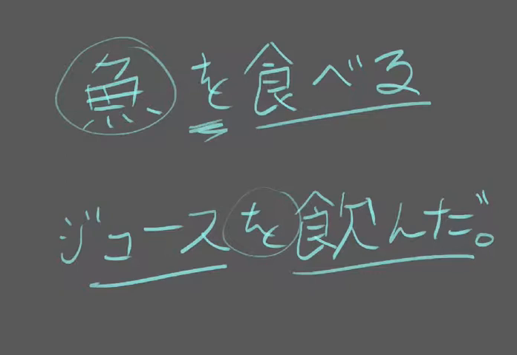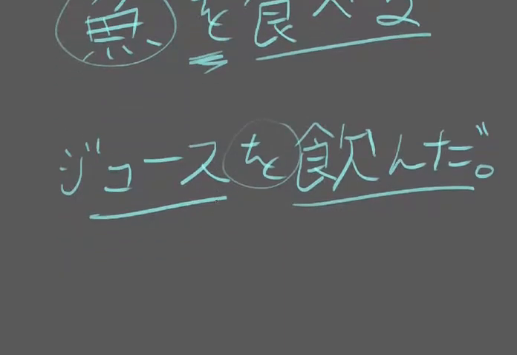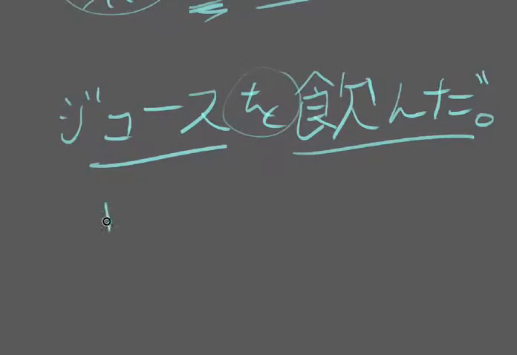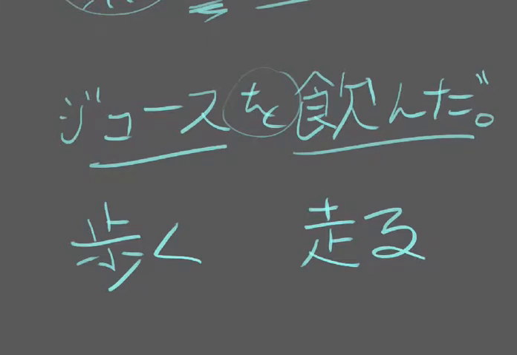Unlike the direct object we're familiar with in English, places can also be the direct object of motion verbs such as aruku and hashiru. Since the motion verb is done to the location, the concept of direct object is the same in Japanese. However, as you can see by the next examples, it often translates to something different in English due to the slight difference of the concept of direct object.